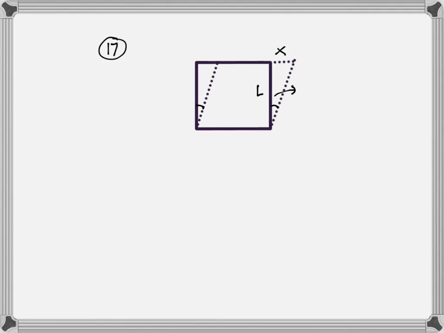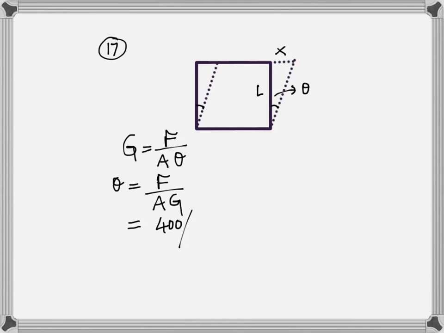When it talks of shear, you know that it's a tangential force. You are asked to find the relative displacement, so that's x. You're looking for x, right? And there theta is going to be x divided by the length. Now, G is the symbol for shear modulus, and it's F by A theta. Make theta the subject. F by A G, 400 by 0.3 squared.